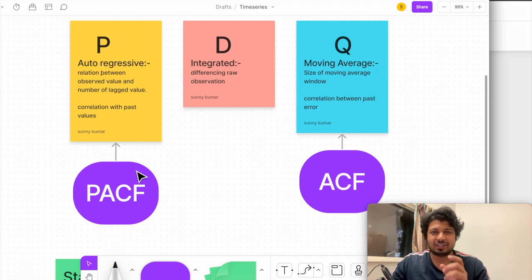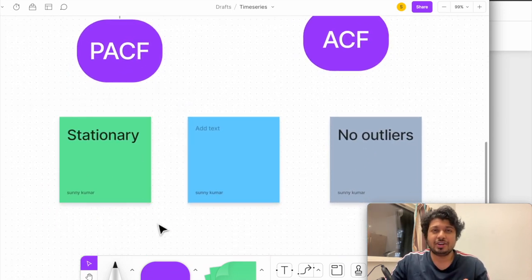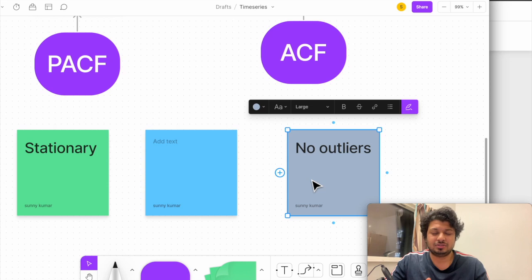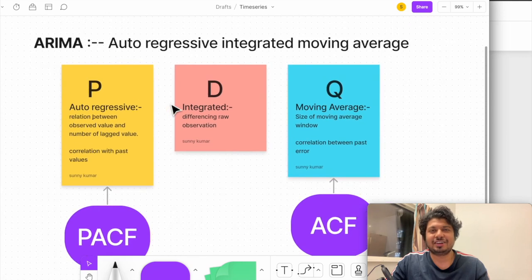Also, before we move forward, if we have to apply an ARIMA model on a data set, there are certain assumptions which we make. The data should be stationary. Of course, just now we did an ADF test on our data and we realized that our data is non-stationary. This is really funny because in a real-time scenario, whatever data we get is never actually stationary, so we will have to make it stationary somehow. And there should be no outliers or very few outliers. This is an ideal condition for our data set to be used for ARIMA. But in reality, this never occurs. So let's deal with reality.